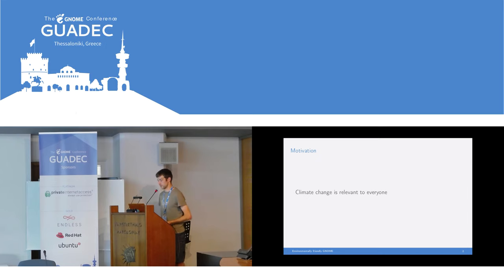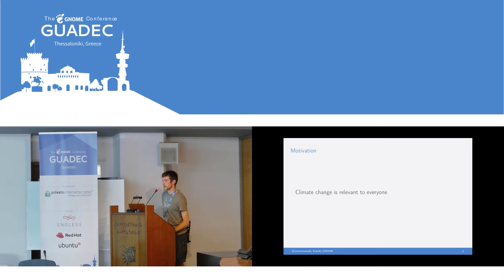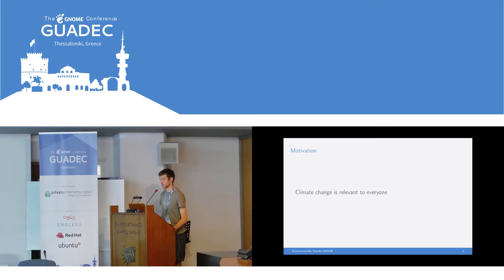Climate change is relevant to everyone. There are very few big easy wins in reducing the impacts that we as humans have on the climate — most of them have been done already or are in progress. Reducing the impact involves all of us and will have impacts on all of us, but it has many benefits aside from not damaging the environment. In our case, these can be things such as more performant software and faster CI pipelines, to pick a couple that I will get to later in the talk.